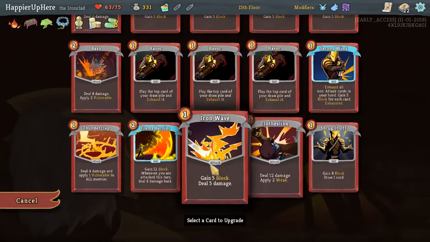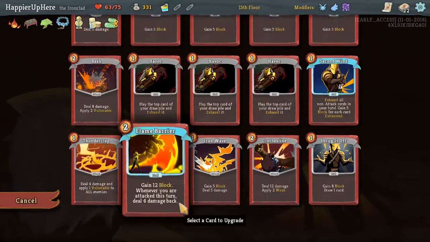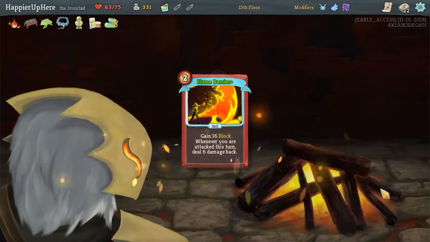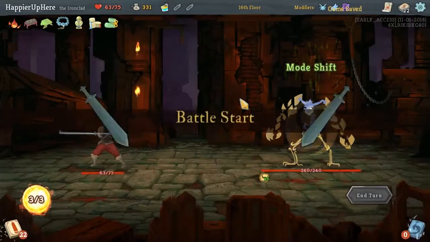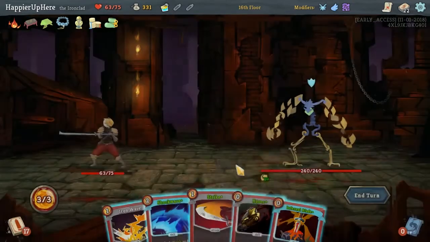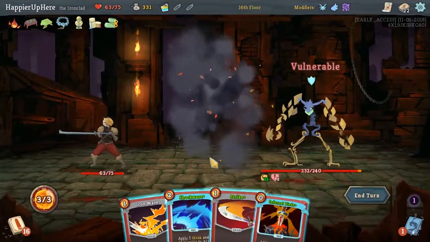Here, let's upgrade Flame Barrier, actually. That would be a really good upgrade. Second Wind might also be nice. Alright. Sure, let's just play Havoc, see what we get. That was a Bash.